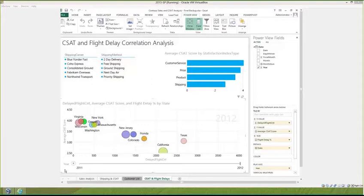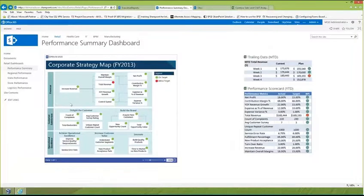I just wanted to show you the various aspects of Visio and how you can create these mashups in SharePoint. So this is a retail example of a process flow. On the left-hand side, you see a Visio diagram. And this is very similar to the way Excel works. You put an Excel Services web part on the page to publish your Excel workbooks or reports, and you put a Visio Services web part on the page to publish your Visio diagrams. In this case, I have the Visio diagram on the left-hand side and some KPIs and Excel files on the right-hand side, and they're both connected. So if I click on the Visio shapes on the left-hand side, the Excel reports are going to get filtered on the right-hand side.